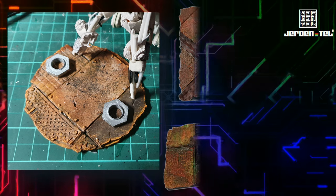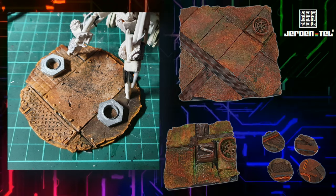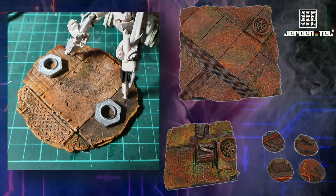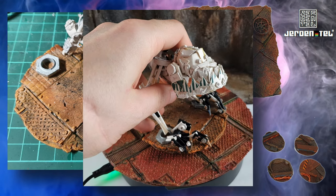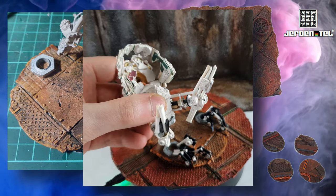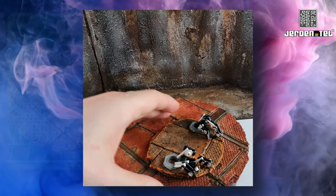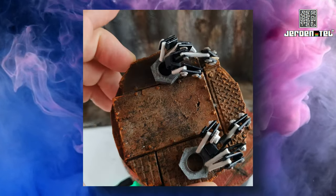Starting with the stand for the model, I used a typical industrial aesthetic I've used previously, then attached hex nuts to act as foot sockets for the legs instead of drilling and pinning wire. Worked a treat and made the assembly process easier and faster.